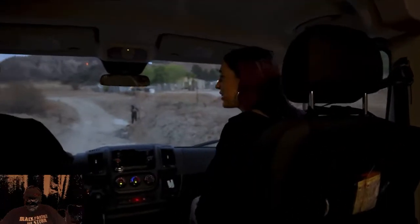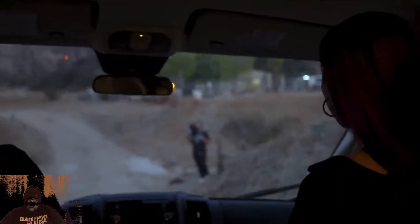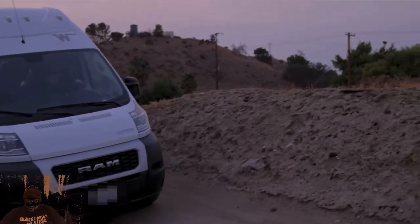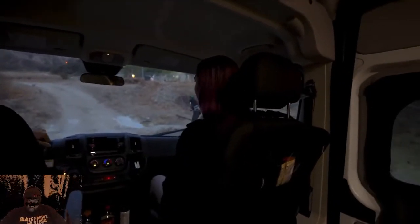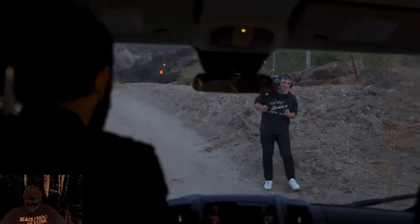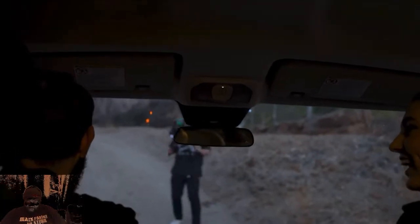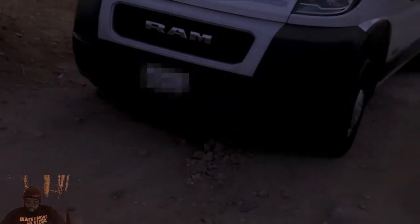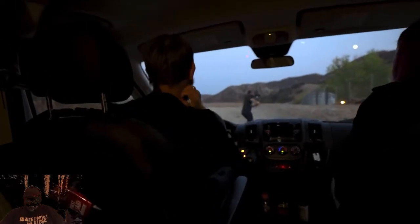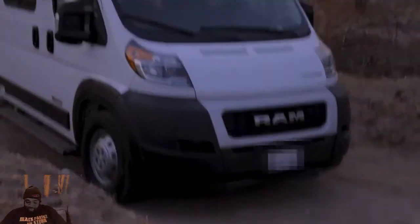Okay, the eerie vibes I'm getting from this place already makes me feel like this is where we're supposed to be. Quinn, does it look scary from your view? Not at all? He's giving a thumbs up. It does feel like the Indiana Jones ride. I say send it. Now back up, dude. Get out of the way, Quinn, you're in the way. There you go. Nice.